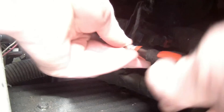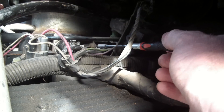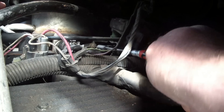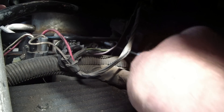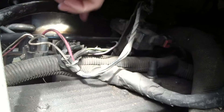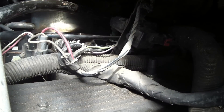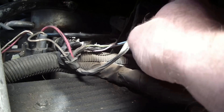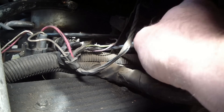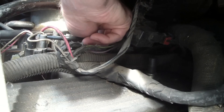From there, go in with a screwdriver. I'm able to get the screwdriver around the MAP sensor bracket without a problem and get the mounting screw off — I didn't have to remove anything else other than the TPS. This might be the easiest thing to get at and fix on the van. Undo the front bolt and just pop it out.